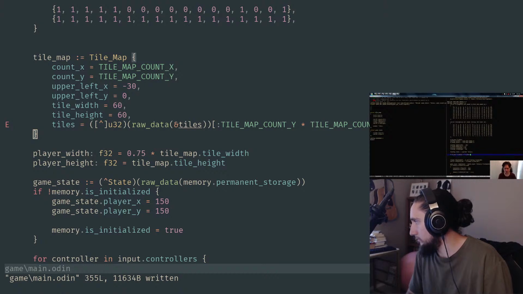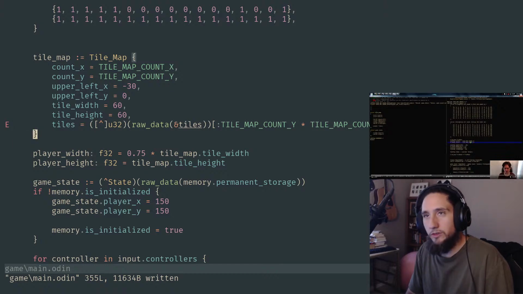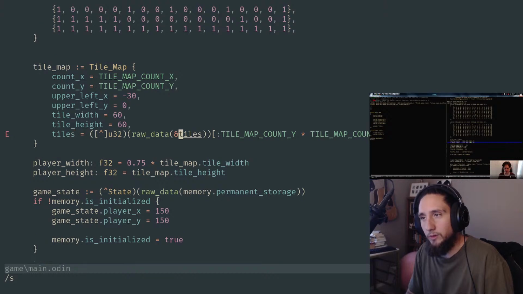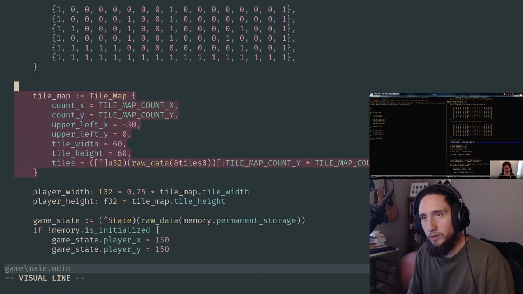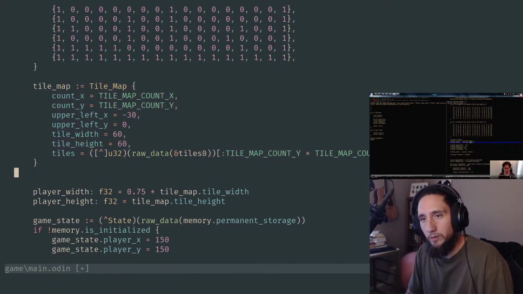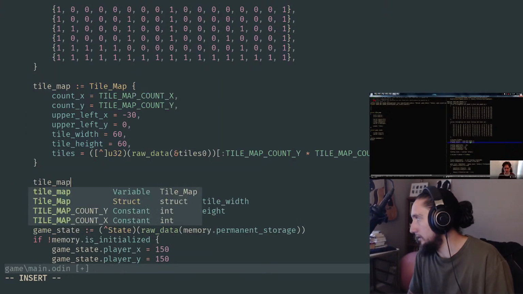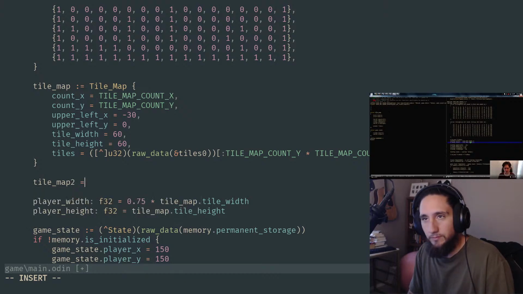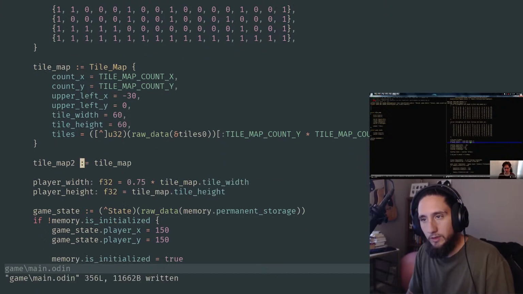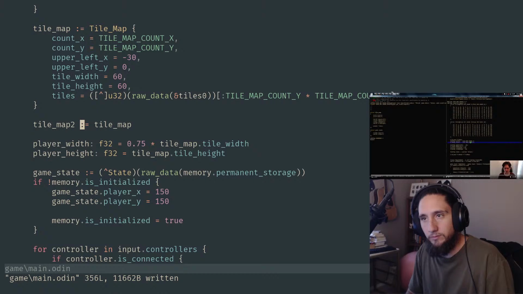And I'm going to do the shorthand of just cloning. Right, so he's just going to make a new one out of the existing one. We'll give that one the first tile map. And actually, I don't need to copy that whole thing, because like you just did, we can just instantiate it off of the first one.